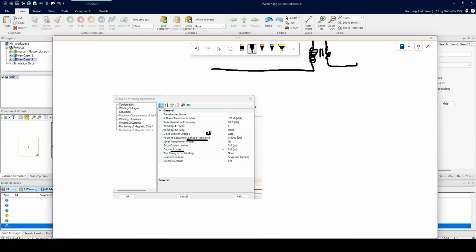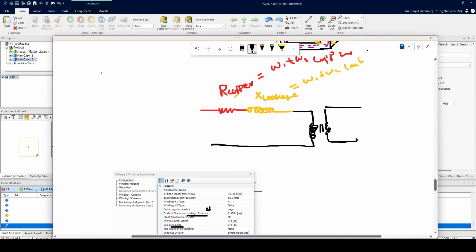But before we get into that, let's quickly talk about how you even extract these values. Where do these values come from? Generally, the manufacturers of these transformers will perform something called a short circuit test, also sometimes called a full load test.